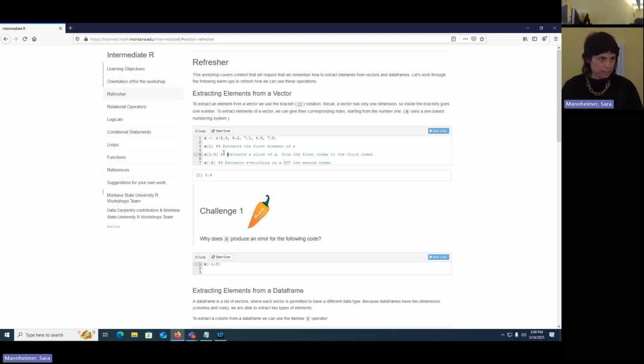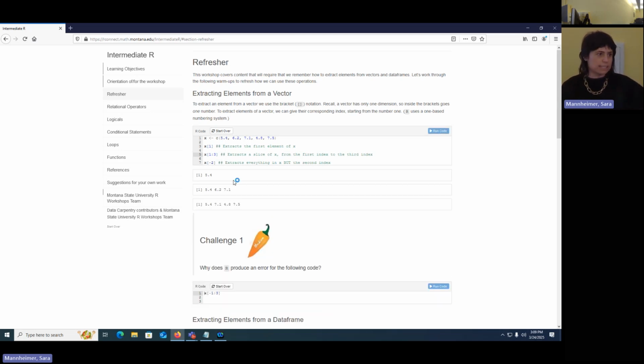If we run this code, you'll see we get the first number, the second number, the third number by using that colon. Then you can also use the minus sign to exclude one of the indexes. If you use X and then in brackets -2, you're excluding the second number here, 6.2. And you can see that it's doing that.